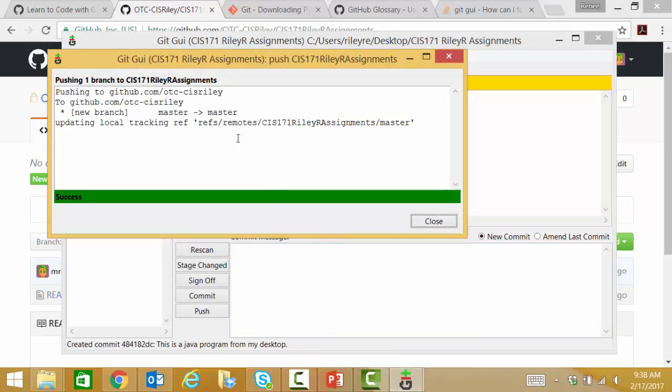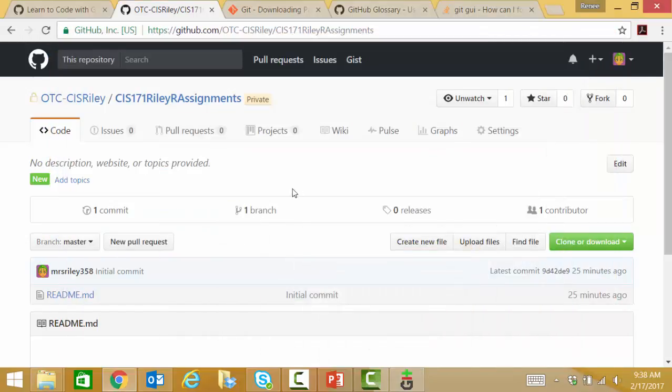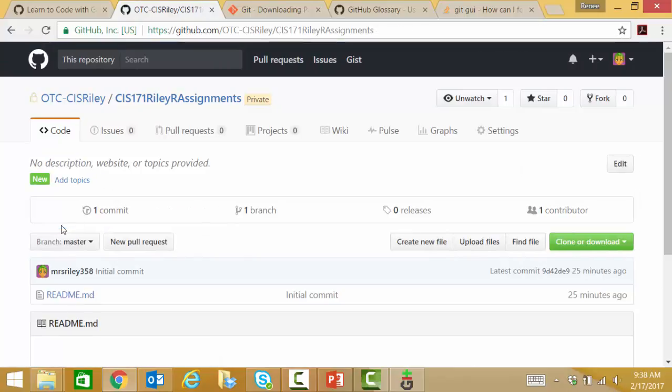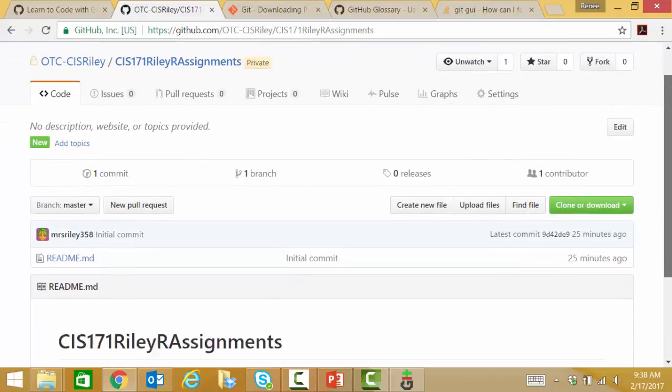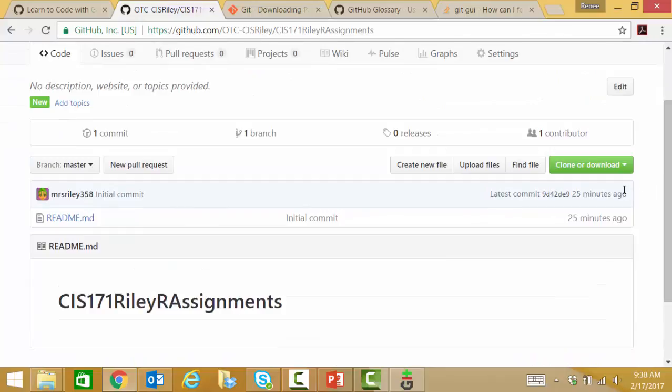And it says that it pushed all that information up to the server. So now I see that I have one branch, and I can see it. And I can do anything that I wanted to.